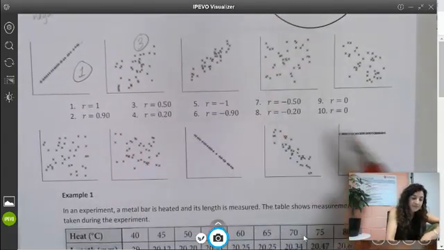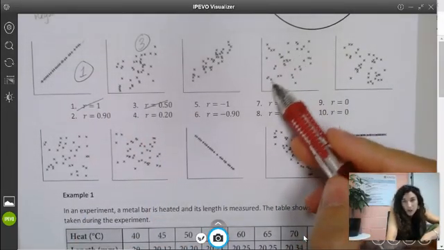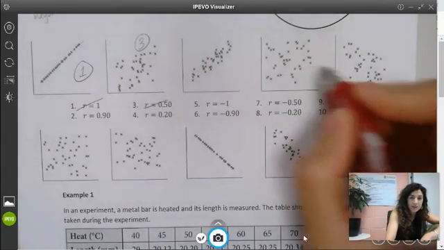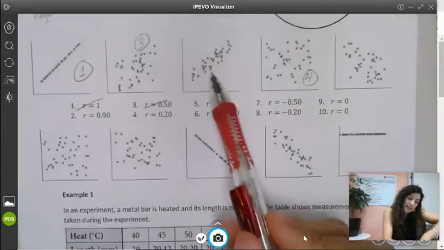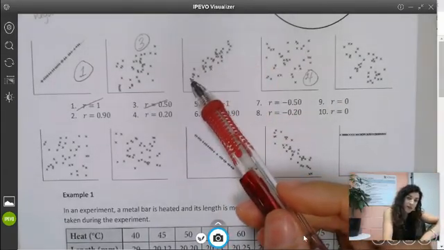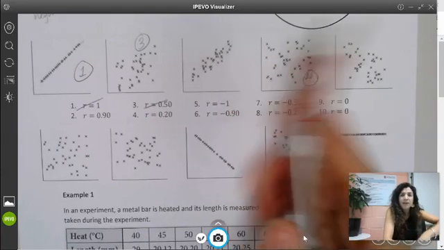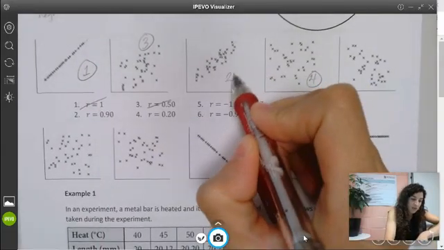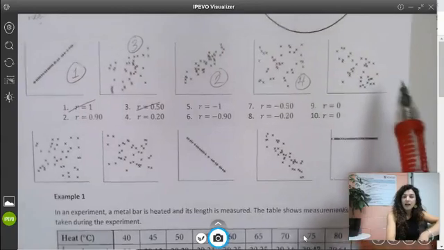So this is number 3. You need to cross these off as we go. Whereas this one, it's still kind of going in a positive direction. It's extremely weak, but it's still positive. So we'll call this a positive 0.2. So this one's 4. Then this one is a very moderate positive. It's very obvious that it is positive, and it's fairly well grouped together. So 0.9 would be a good way to describe this one.